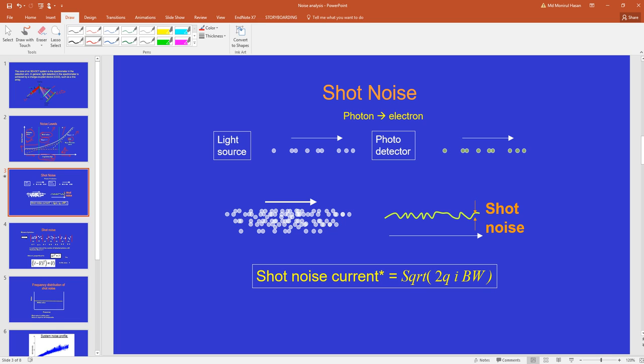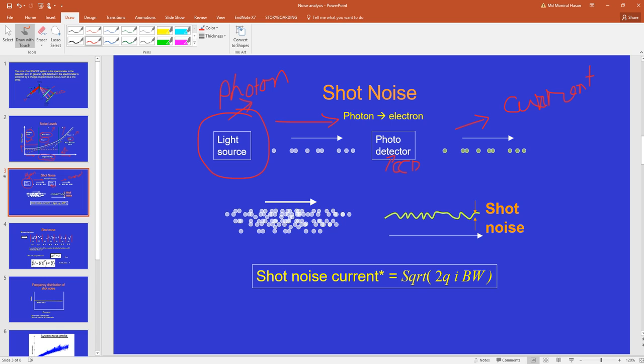So first I will talk about shot noise. Why is shot noise coming? As I mentioned, you can consider light as a photon. Einstein found that light is a photon, and there is another, wave type of light too. So let's focus on light as a photon. We are sending the photon, and this is the photodetector, in our case a charge coupled device. What the photodetector does is convert the photon into electrons. It will generate the current, and from the current we can do some conversion and generate the image.